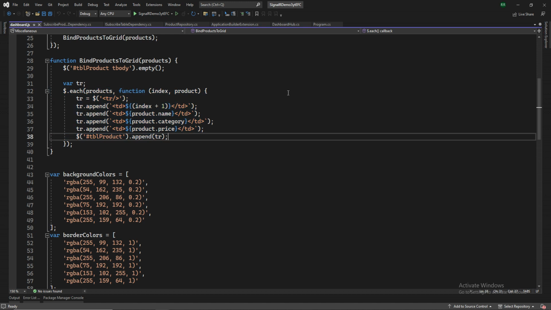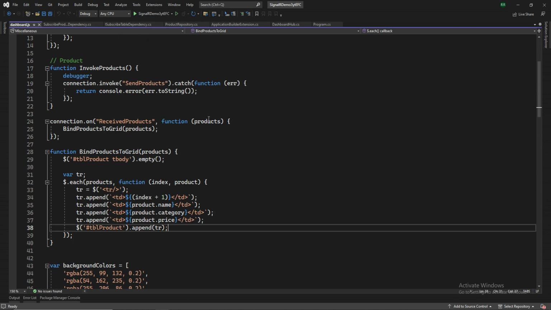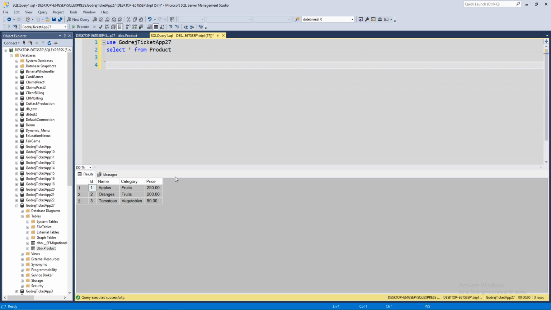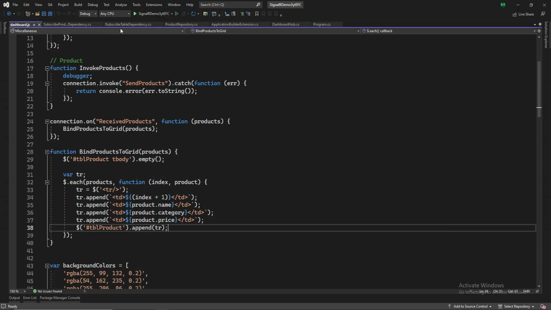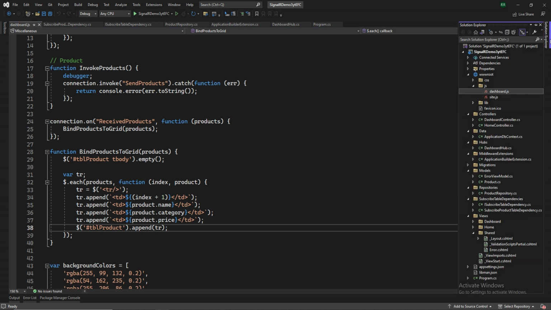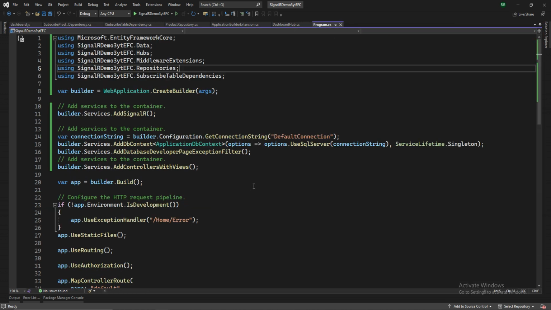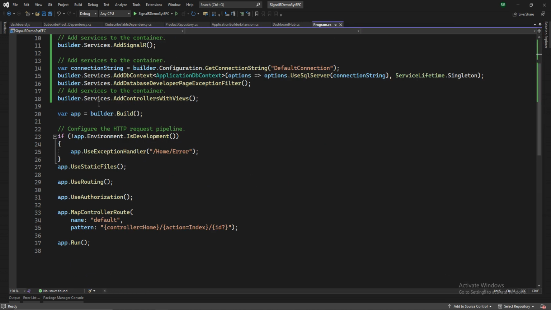All right, now what happens after this? If we do some changes on the table, for example, we are doing some changes on the database, that's going to fetch. It will first of all look for the connection. The connection is mentioned in the program.cs. I will do that here right in front of you.